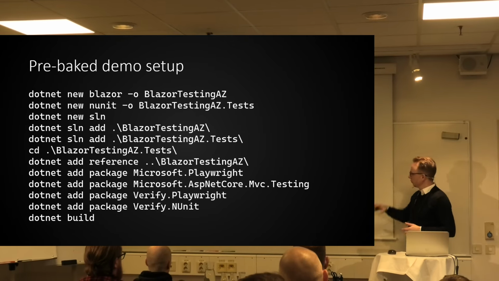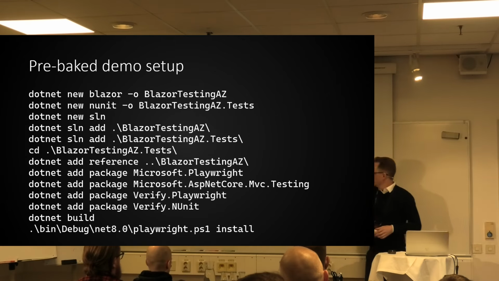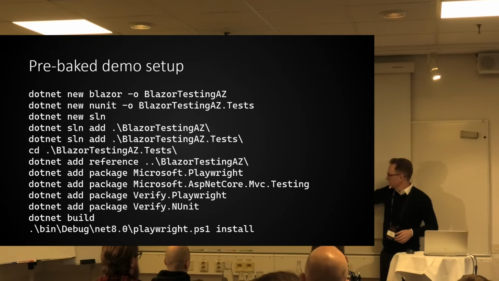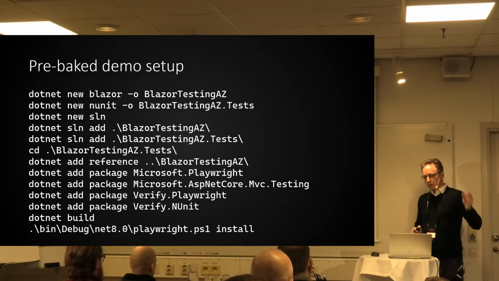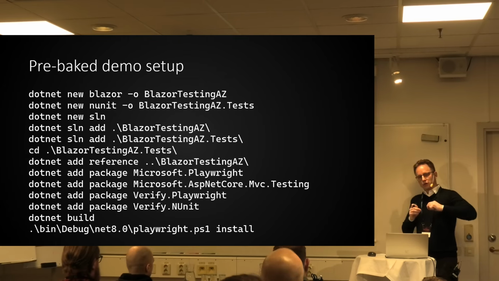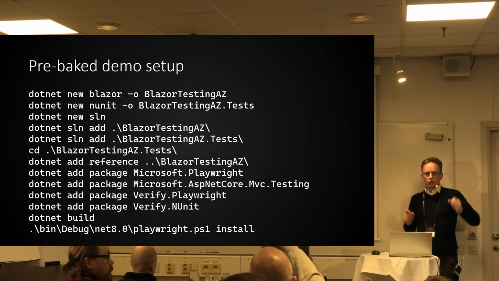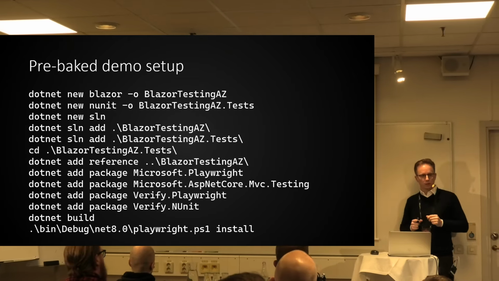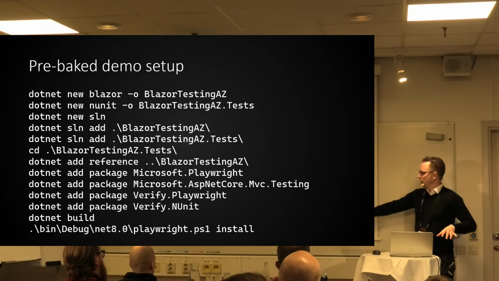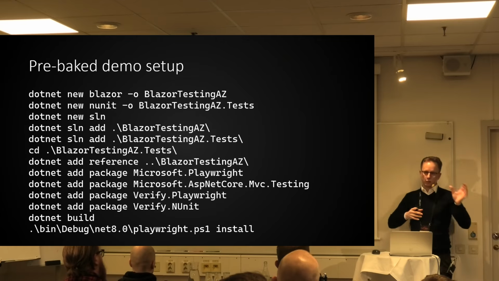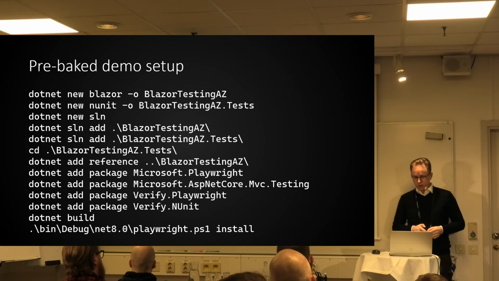Finally, once we're done with that, we can build the whole thing. And when we've done that, Playwright will, during its compilation step, actually spit out a PowerShell file for us in our bin folder in the test library. And that one we run, and then it will make sure that the local environment we are on has all the special versions of the browsers, the headless browsers that Playwright depends on. So instead of using whatever browser you have installed on your machine, it will set up special editions of the browsers that will work for testing, so you don't have to use the real browser you have installed on your machine.